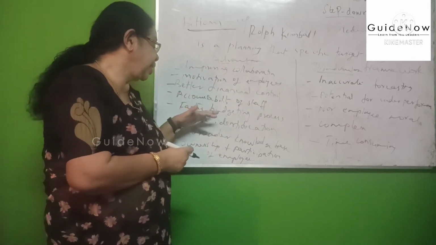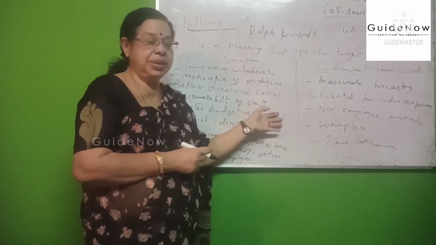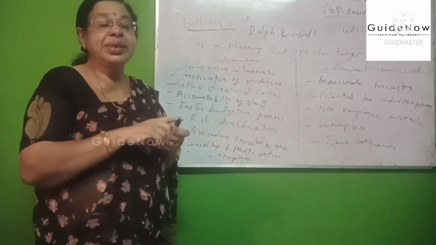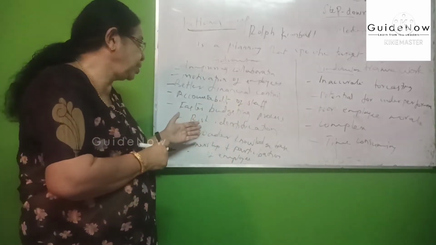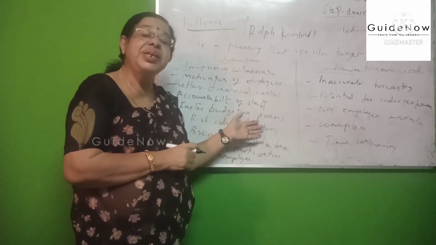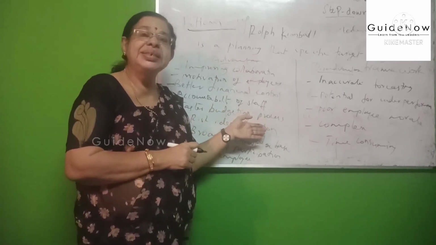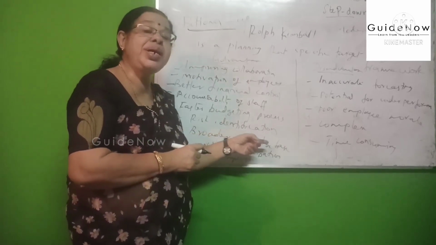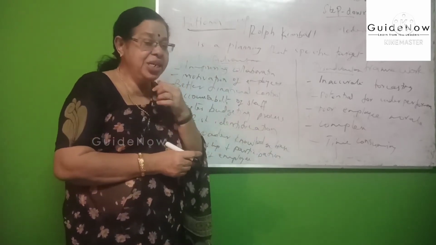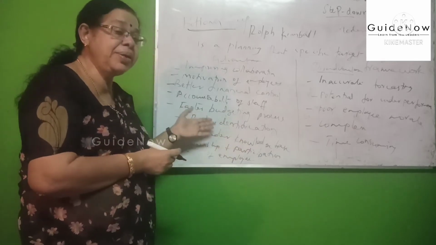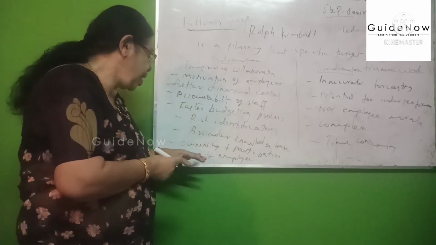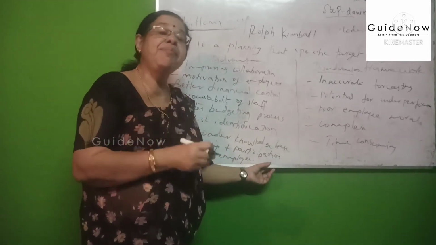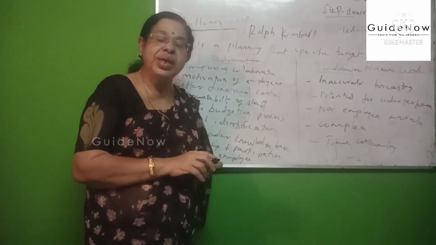Next, there is a faster budgeting process, because there are a number of employees involved. Next, risk identification is also possible; it is another important advantage. Next, a broader knowledge base is achieved, with broader information. And next is the ownership and participation of employees, as complete participation is allotted to them.